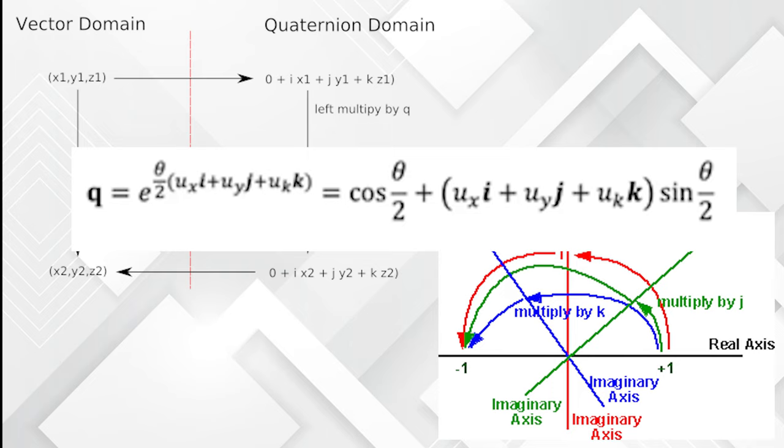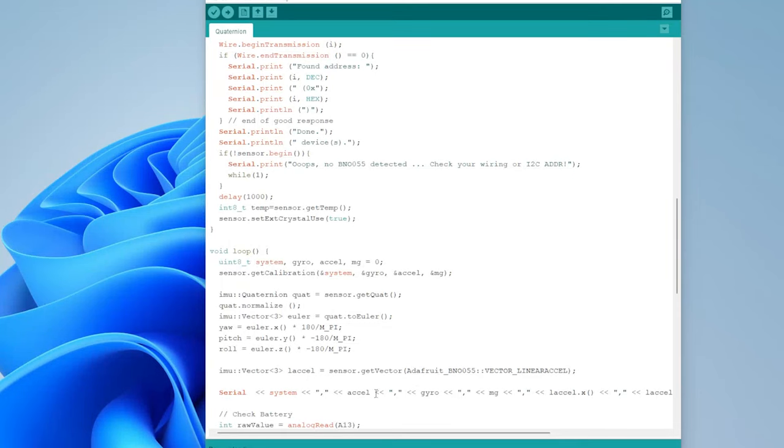Now if we need to convert the quaternion to rotation matrix, then we need to use such complex formulas or convert it to Euler, we can use these formulas. There are a lot of complicated maths involved in it, which I am not going through now. Instead of that, I am giving you some useful links for you to go through. I learned a lot from these links. To implement that in Arduino, I have collected the quaternion data from the sensor and convert it to Euler.